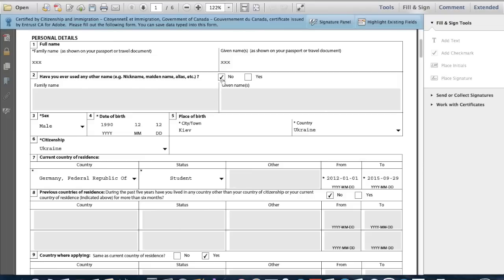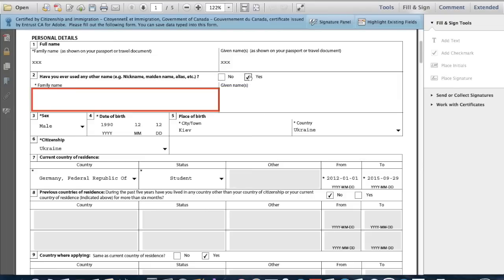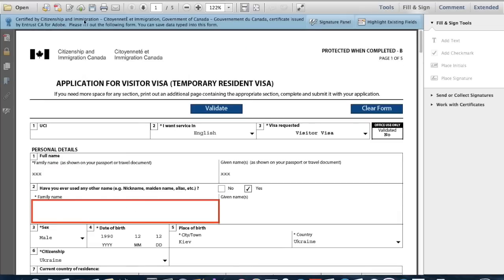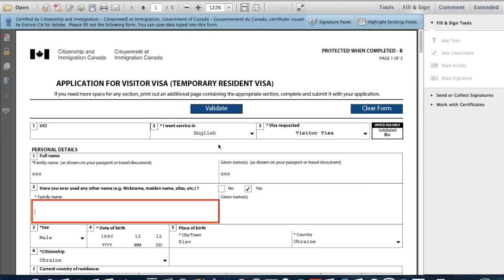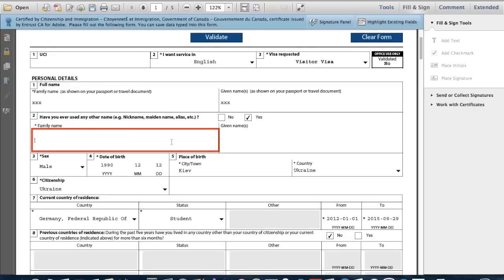For example, you have said yes, I have a nickname, or I have had a nickname, and hit validate, and the form says, alias family name. You need to put something here, you need to write something here.